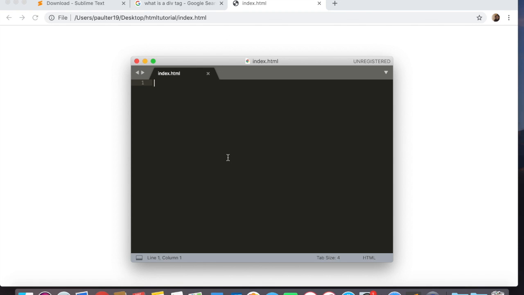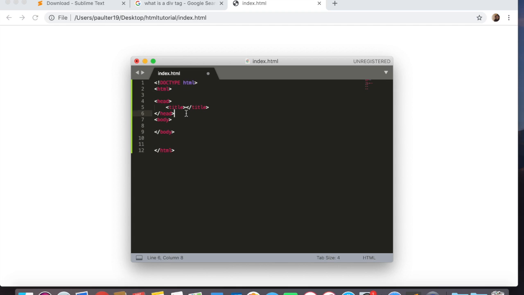The thing I like about Sublime Text is that it has code complete, so all you have to really do is type in HTML, and then you can see it right there. Press enter, and it auto completes some code. The first thing it has there is the doctype HTML. So this is just to let the file know that this is an HTML file, and then you have your HTML tag. This is where all your HTML code will go into. So the HTML tag has two parts. It has a head and a body.